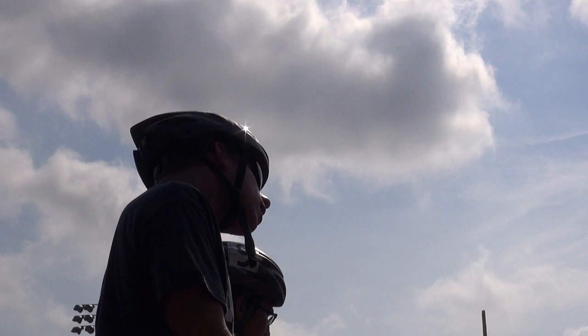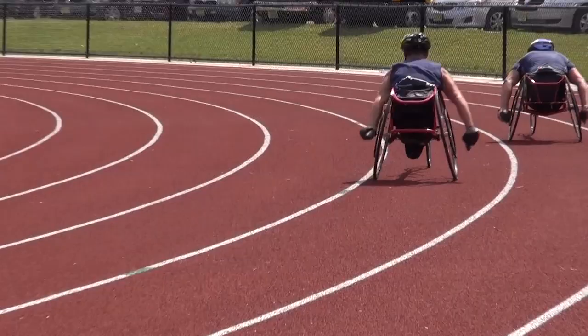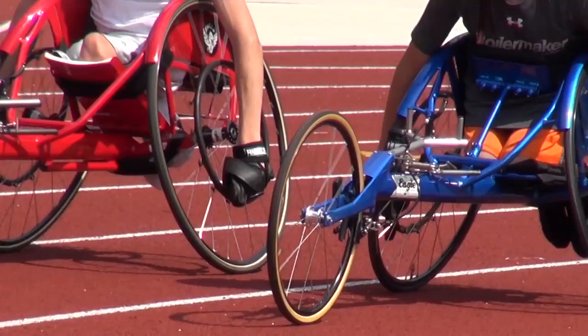What we're doing this week is taking them through a variety of drills and exercises that cover the fundamentals of wheelchair track. These are drills that they can take back to their local clubs and high schools and communities and implement into their programs.